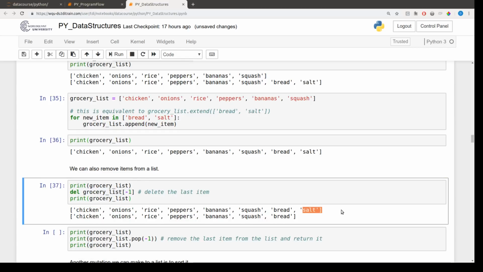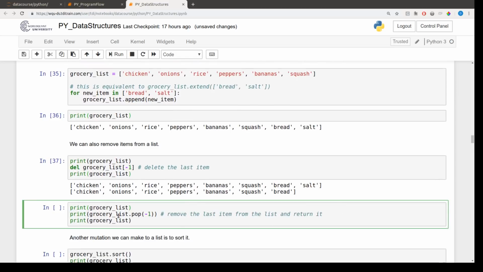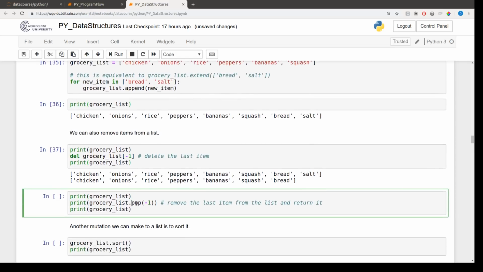Often, we won't just want to remove the item from the list, but we'll want to do something with it. We'll want to empty a list item by item and do something with each item as we pop it out of the list. For this, we can use the pop method.